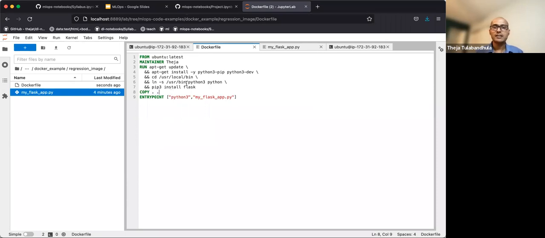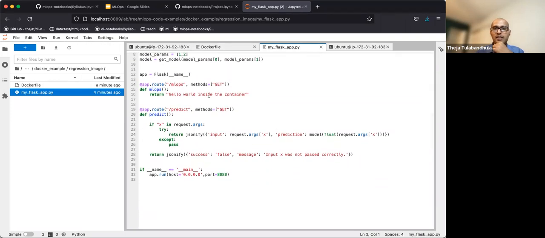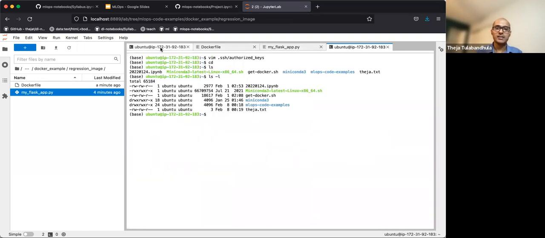So we have this Dockerfile. The Flask app name is correct, and everything else is fine. We have Flask, and the Flask app also seems fine. We don't have to insert anything more. And hopefully if we hit /mlops, it runs from the container, and the port is different, just for simplicity, just for some change. Not this one, sorry.